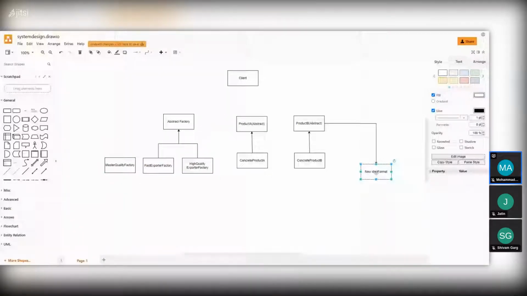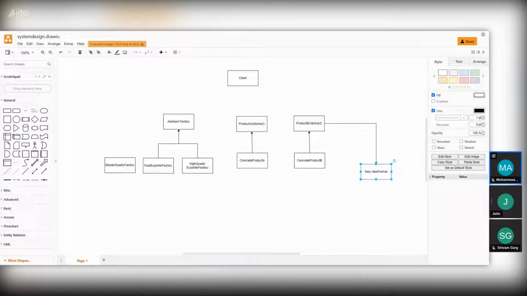Okay, does it make sense? Yes. Yeah, so then we'll go through the code, and I think it will be clearer, if at all you have any more doubts. We'll quickly write the code.